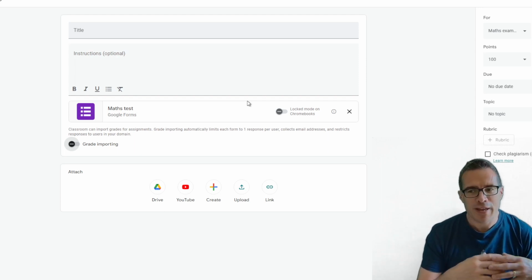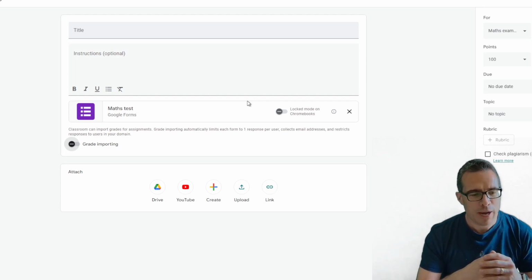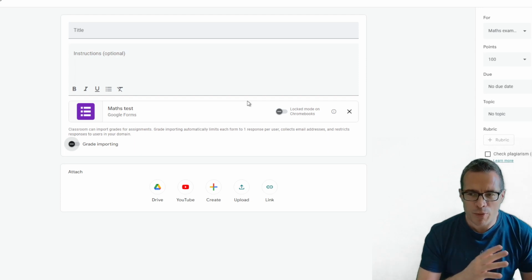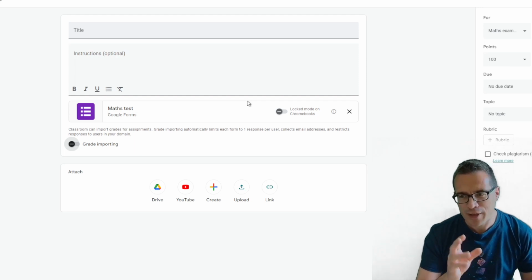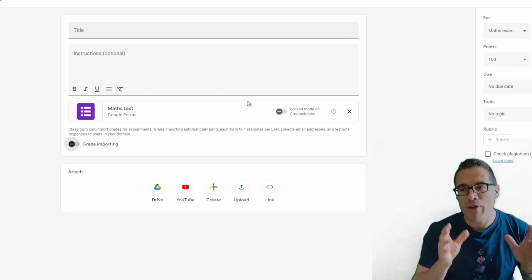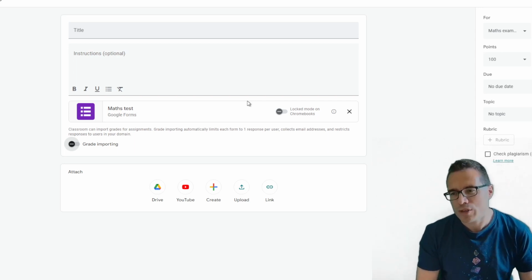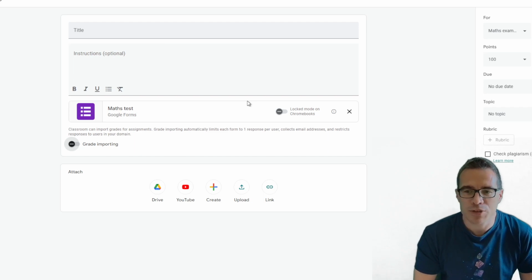So if I'm sending out an evaluation, or questionnaires to students, I probably want to use Microsoft Forms because that's protected and that's how it's supposed to be done. If, however, it's very much a teaching tool, then we've got dispensation to use Google Forms, and it works a lot better. So any questions, please ask me.